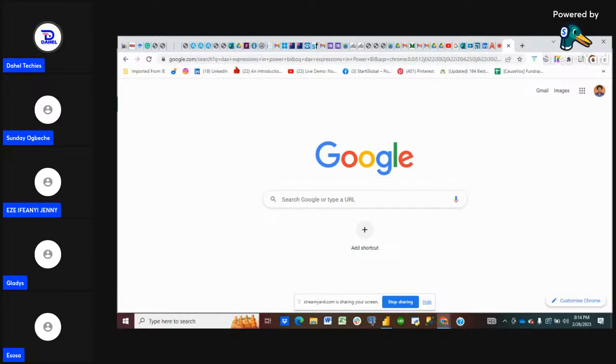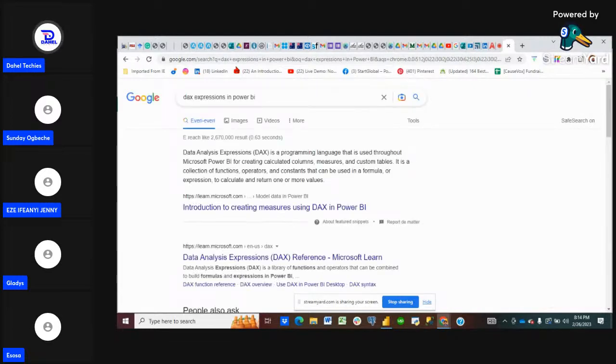You can also research to find out some of the DAX expressions, interview questions, and so on. Now, if you are not registered on Microsoft Learn, which is where you can get some of the certificated courses from Microsoft, you pay a couple of dollars, you get to write the exams, and if you pass, you get your certificates.